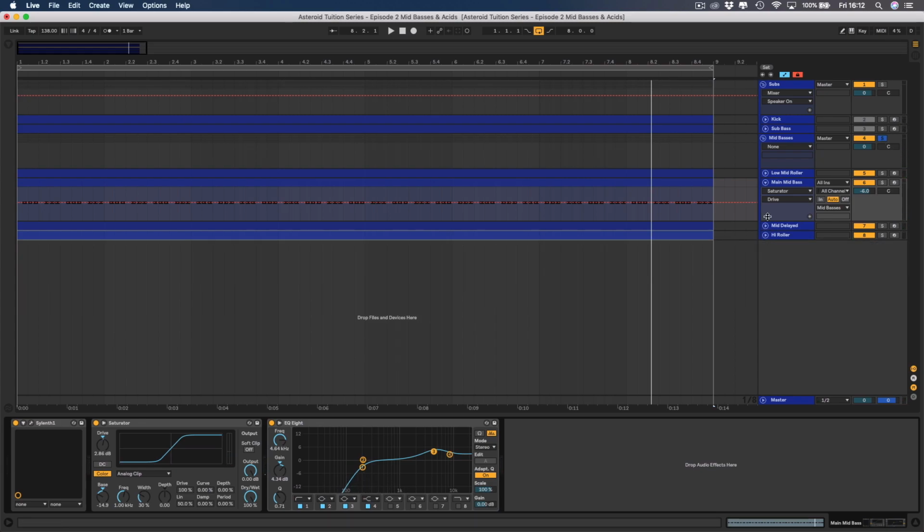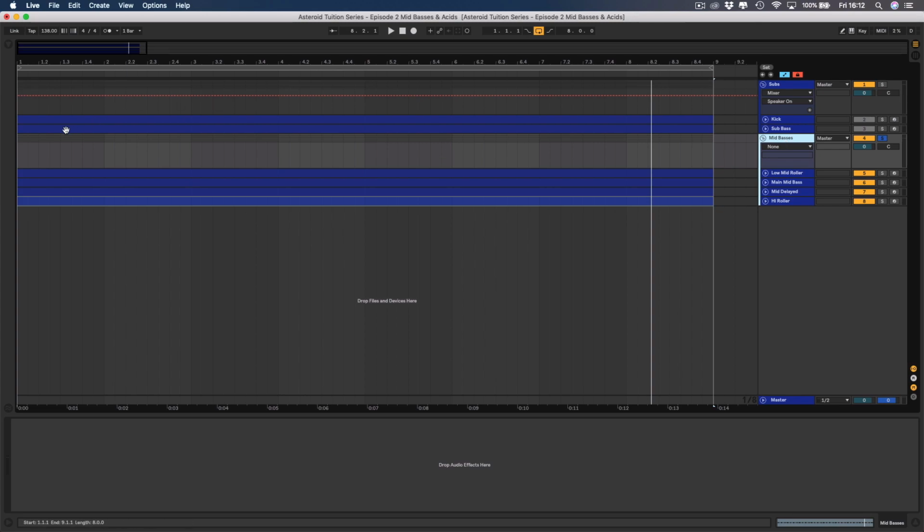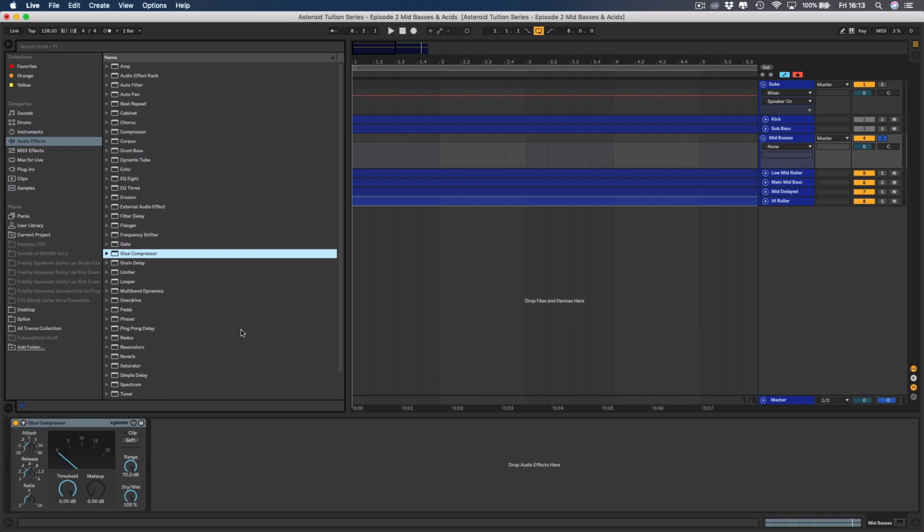Okay, that kind of sounds nice, I think, but we may need to adjust the levels again in just a second. So to tighten things up, I'm going to add a glue compressor. Okay, so I'm going to leave the attack, the release and the ratio all as they are. And we just want a kind of subtle tightening really. So I'm just going to pull down the threshold until I feel it suits.